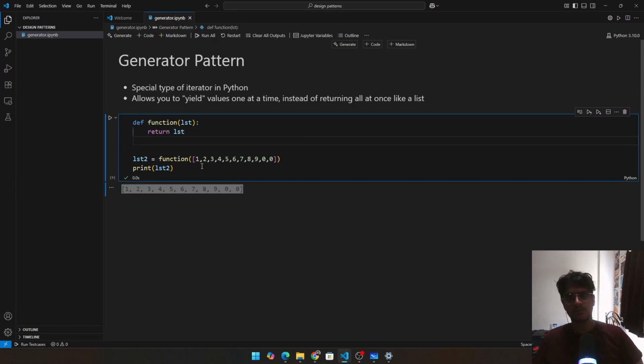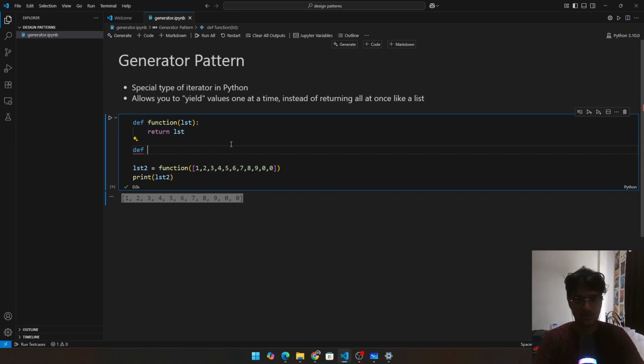And this becomes a problem when I don't really need the entire data at the same time, because I might use it in different ways, right? Let's say I want to just take a reference of this particular list, whatever is being returned, and I can just call an element whenever I want. I don't want to load all of these million elements. Just take it one at a time. How do you do that? Well, that's where the generator comes in and the concept of yielding comes in.